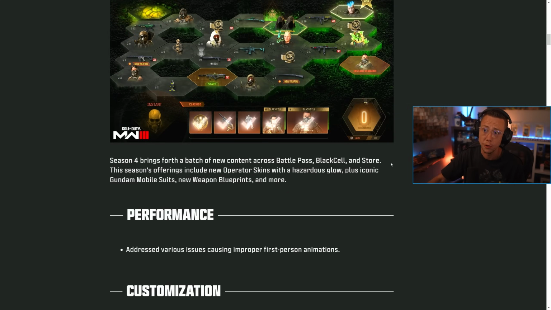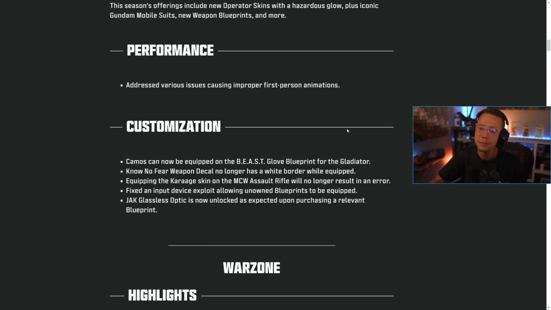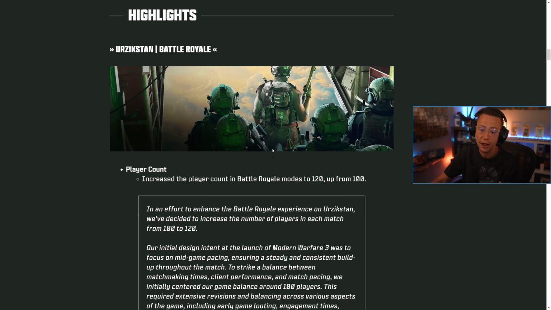Of course, alongside this, we also have the full new Season 4 Battle Pass. We covered that in a video earlier on this week. For performance updates, they fixed those first-person animations, then the same customization updates that we saw in multiplayer with the Beast blueprints, decals not working, certain blueprints not working, glassless optic not unlocking, all that was updated here as well.